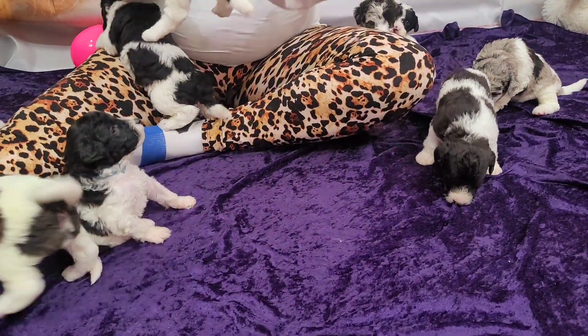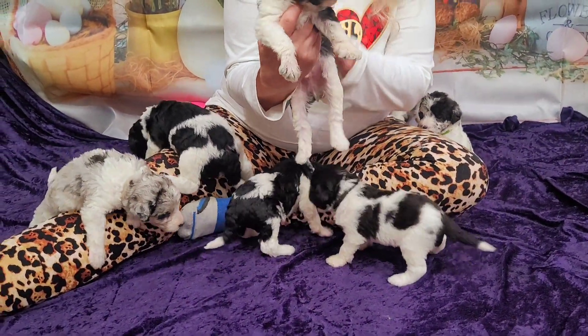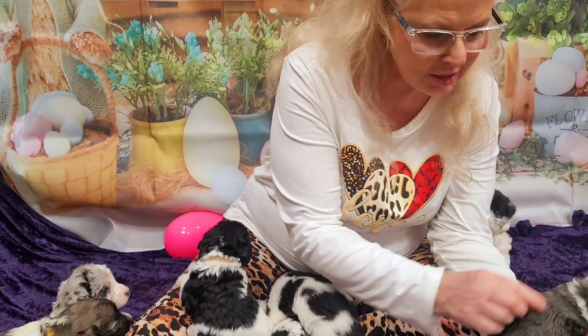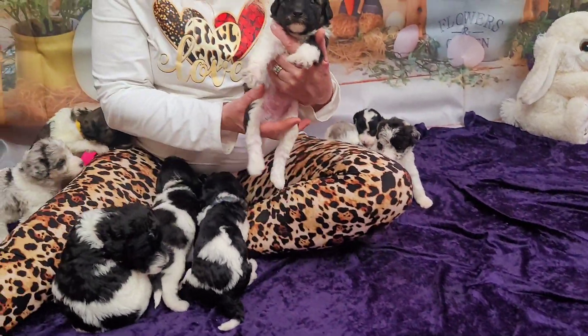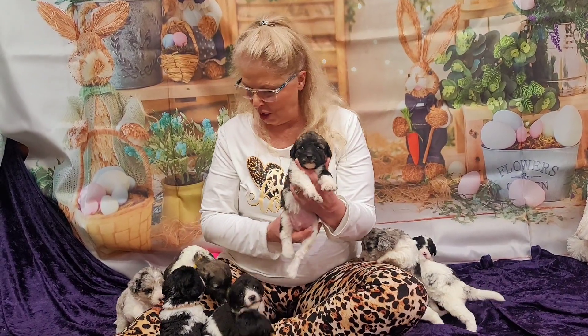This one right here is Mars. He has the white marking that goes around his neck there, up through the arms. He's a beautiful — what color is he going to be? He's going to fade to a cream, like a cream chocolate. And what is really neat, if you want to see what he looks like, she sold one of this litter mom's before, and she has some pictures that clients sent in when we updated the newborns. So you don't want to miss out on that.